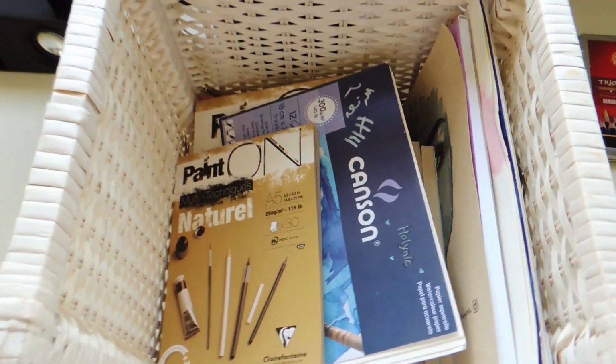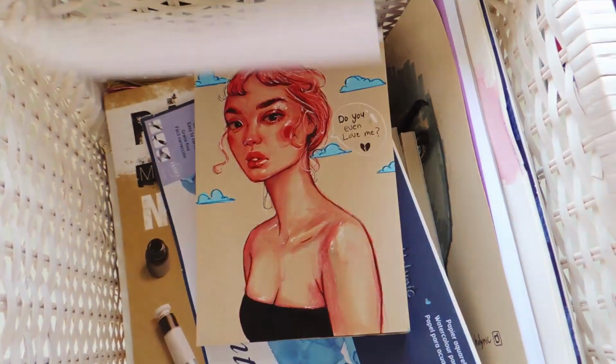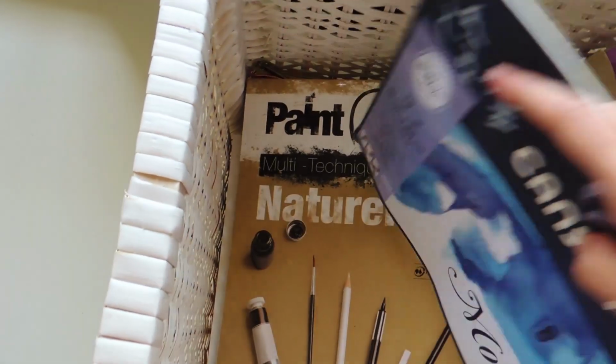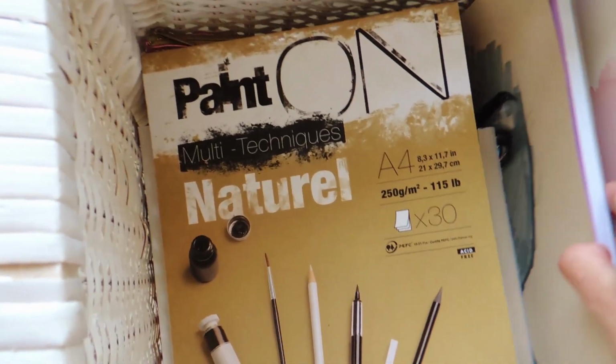Let's go to my sketchbooks. I just love paint on sketchbooks. I use them all the time. Usually I use the A4 page, but A5 is also very great. Canson is for watercolors. I really recommend using high quality paper if you are drawing with watercolors. Canson is very great and not so expensive, so it's a great deal.